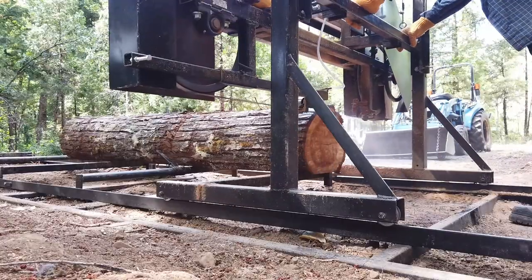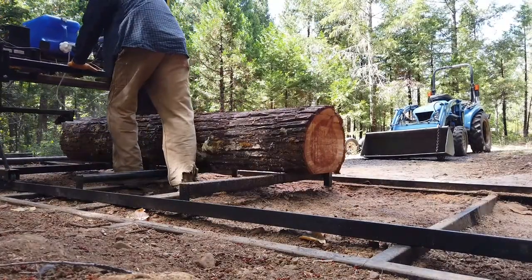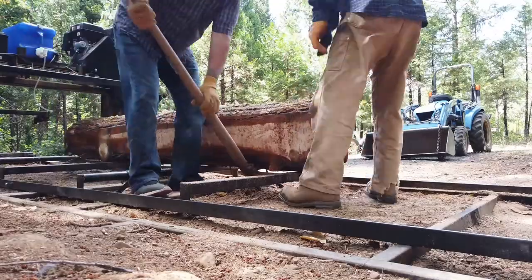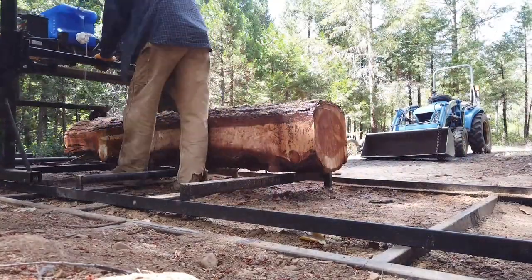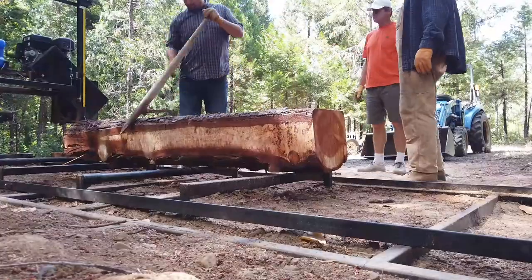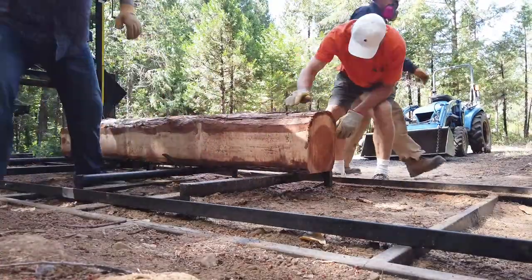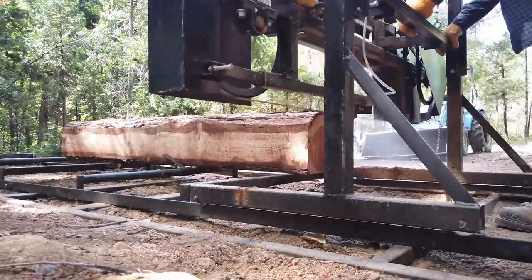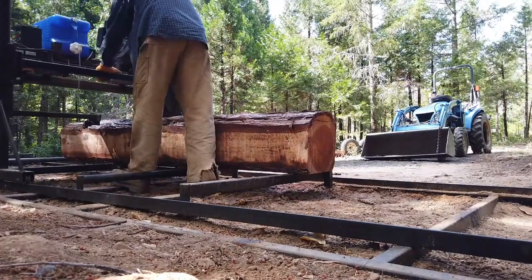My uncle got the sawmill and he's been doing all kinds of stuff with it. It's nice because he's got acres to harvest if he needs to, and it's just absolutely magical. To have a sawmill like this gives you a power that you don't have otherwise, especially if you're a hands-on kind of person. My uncle ended up giving me a small chainsaw attachment sawmill so I can do some of that stuff. I haven't used it yet but I'm looking forward to it. There are also some techniques I've checked out online on how to cut lumber without even a sawmill — basically a hashing motion.